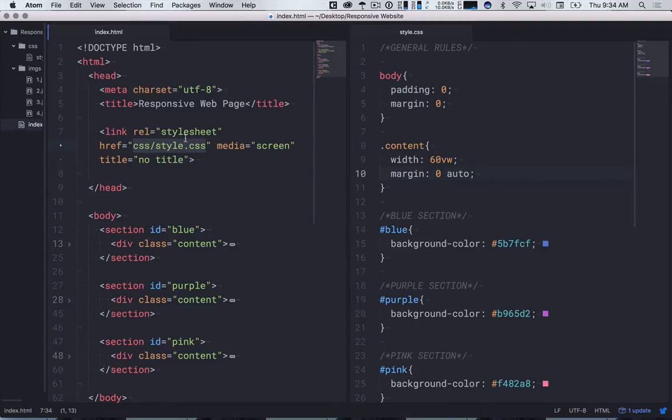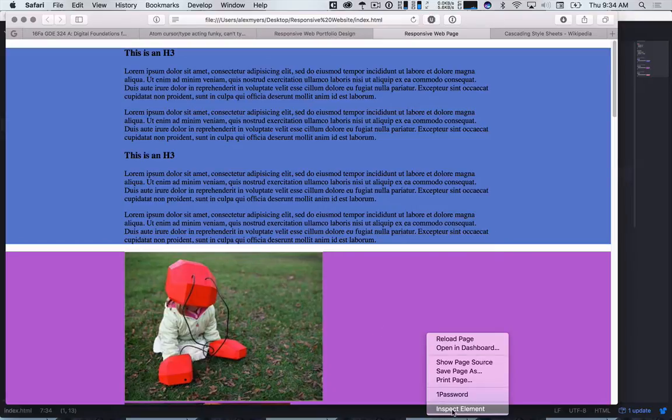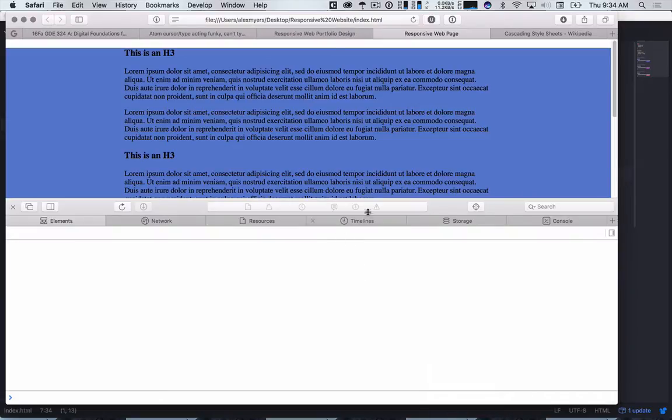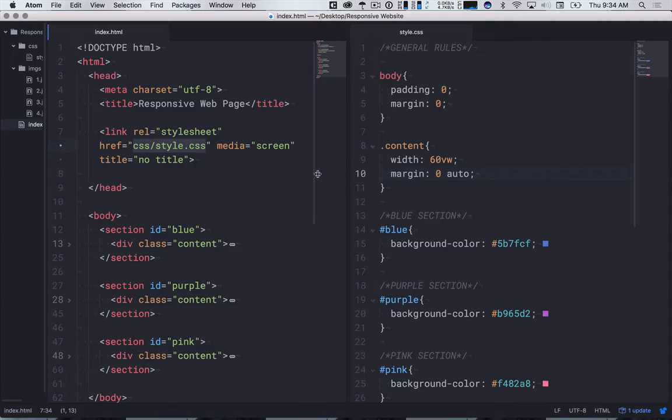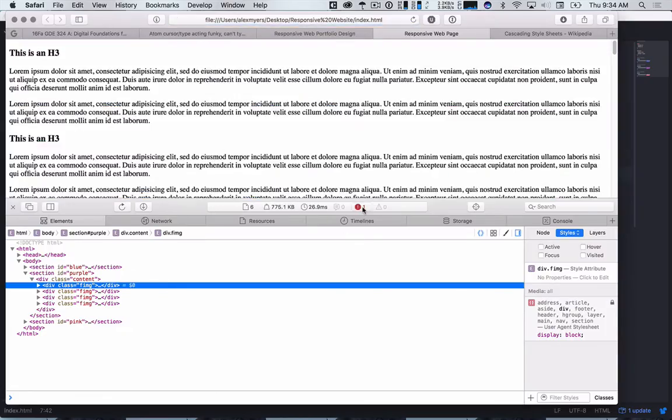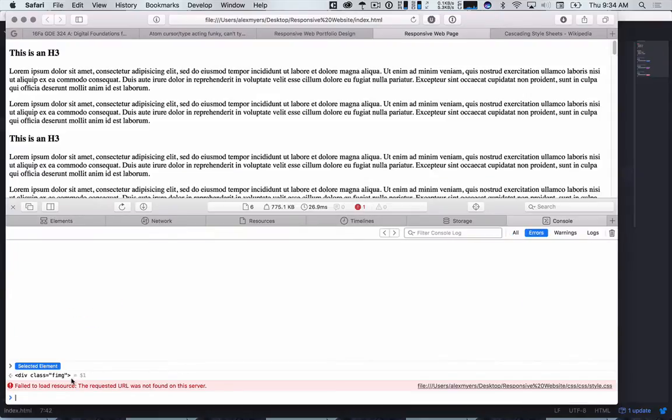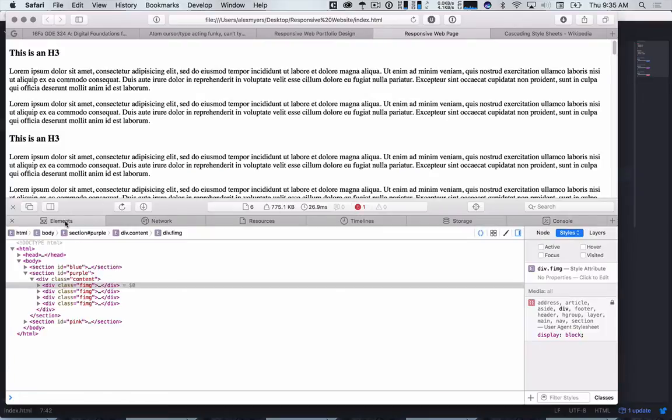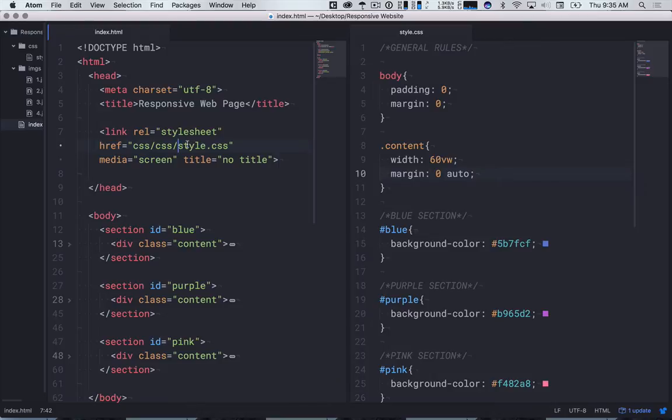And how you can check that in the browser: go to inspect element, and it will show up as an error right here. So here I'll break it. Let's go to CSS. So that's the wrong path. Reload it. So it shows up, failed to load a resource. URL was not found. It cannot find that style sheet, because I told it it was in the wrong place. So if your style sheet isn't loading, if your rules aren't showing up, and you have an error, you've got a little stop sign here, click on it and see what it tells you. That would be the third thing to do.